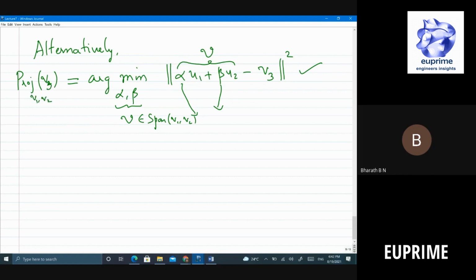Okay, so keep this in mind, because if you look at many of the machine learning problems, what happens is you find the neural network weights and you want the neural network weights, the norm squared should be small, right? So you have to project onto some space. So exactly this is the problem that you will solve. Keep this in mind. Is that fine?